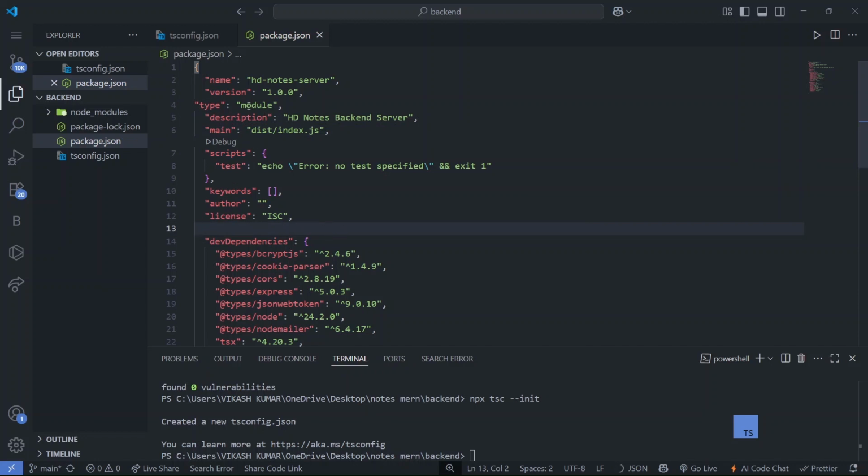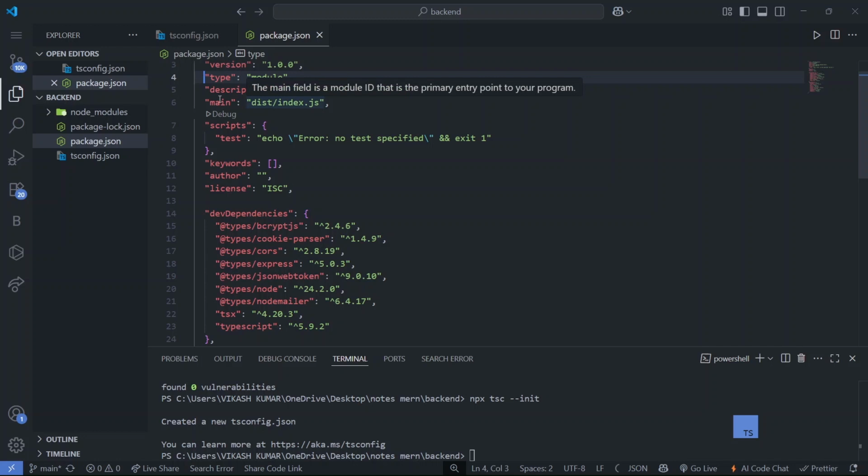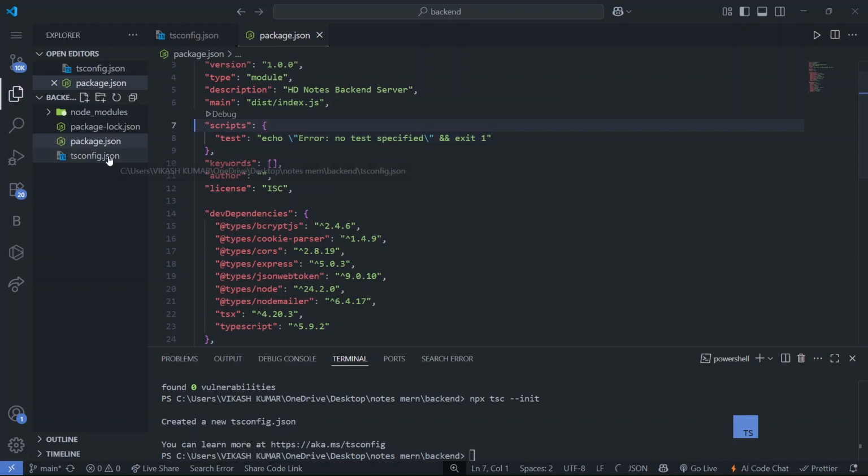And in the main, this is the index.js file that will be created in production when we push our code to deployment. So at that time the dist folder will be created during npm run build, and in that dist folder our index.js will be there. Our TypeScript code will be compiled to JavaScript, right?